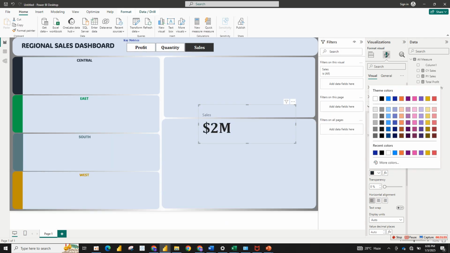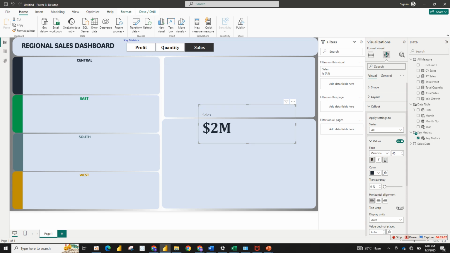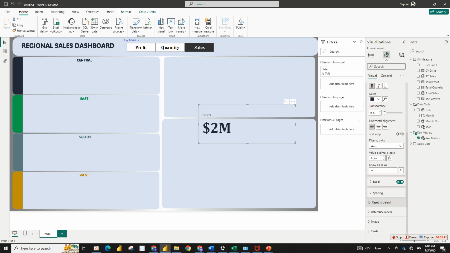If you want to use the same color code, you can see this is the color code 22222A35. That's the color code that I use. Now for the value display unit, I'm going to click on none.